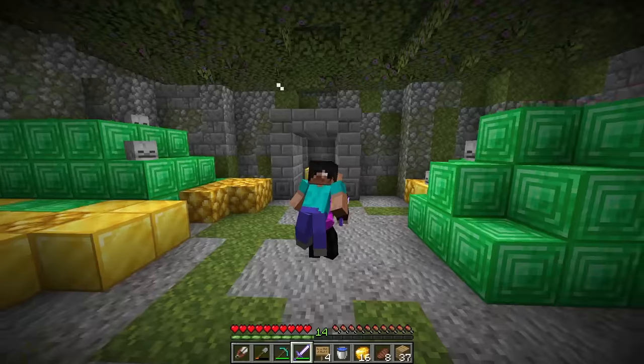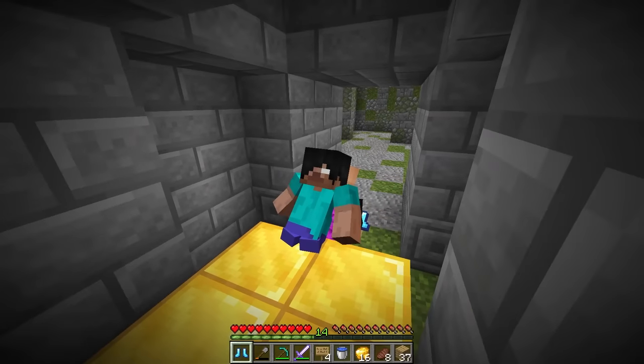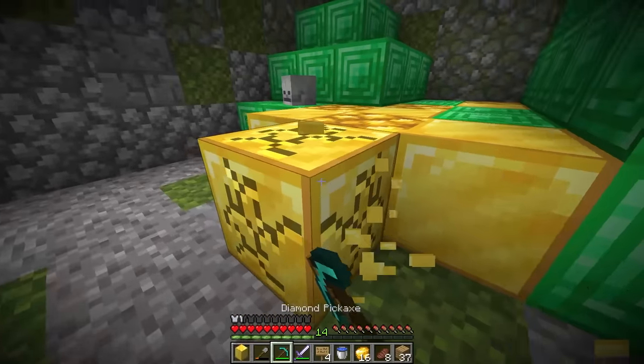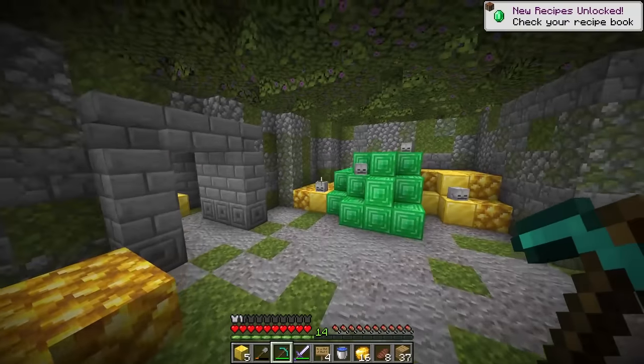Wait, those are my lucky boots. Oh, wait, can I wear them? Well, when wearing them, you're able to touch green again. Oh, and we can touch green. Yes. All right, before anything, I'm going to steal some of this loot real quick. Let me grab the gold. There we go. And Mr. Herobrine, how do we get out now?